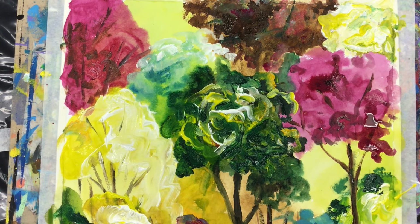Fantastic. So I think we've done our painting. The painting looks very, very happy.